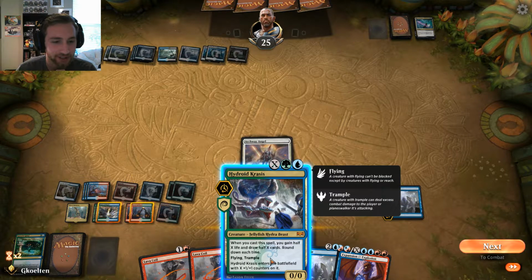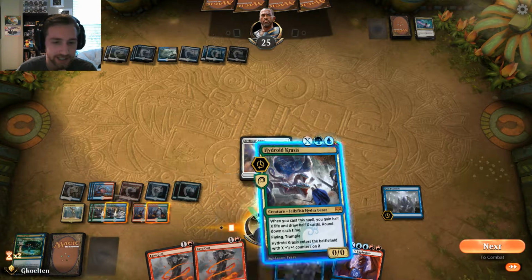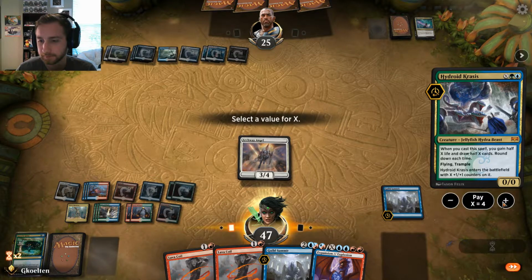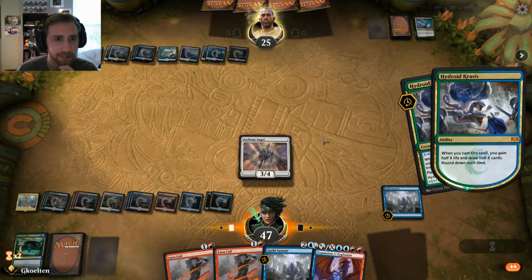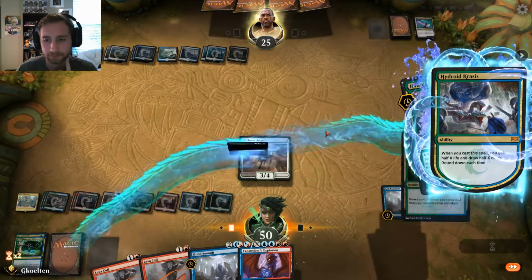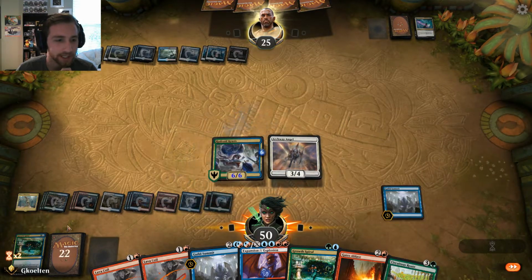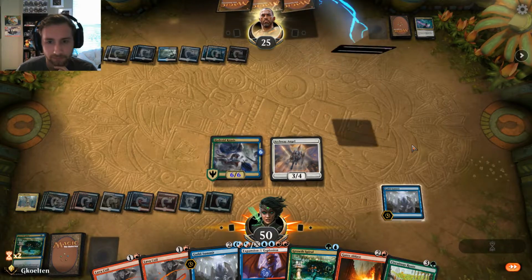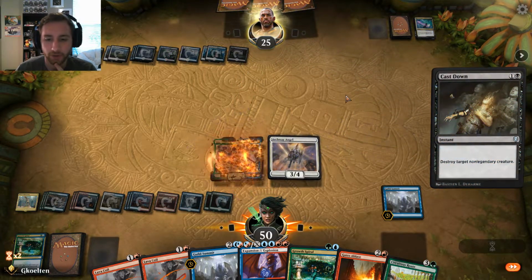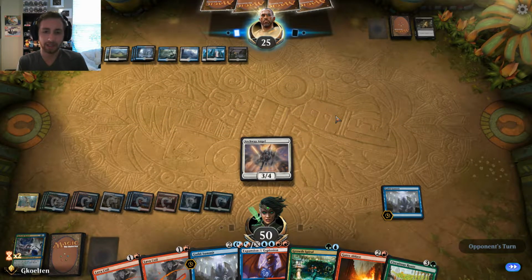And then we can play this Hydroid Crisis. I don't want to play it for too much just because we are getting low on cards. But we can play it for 1, 2, 3, 4, 5, 6. I think that's enough. It's gonna be a big boy. Oh, did I miscount? I miscounted. Oops. They have Cast Down for the Hydroid Crisis. I must have miscounted.